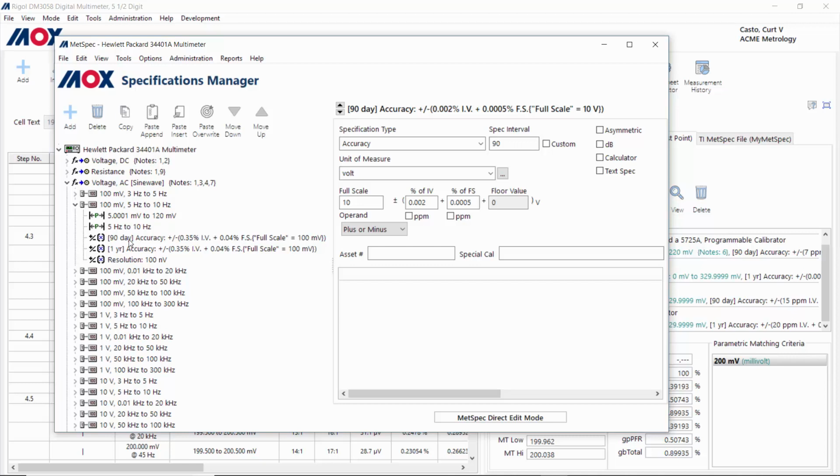The most important thing to know right now about Metspec are these parametric limits. For this 100 millivolts, 5 Hz to 10 Hz range, you can see there are two parameters. You've got the 5 to 120 millivolts, and then 5 Hz to 10 Hz. These define the parametric limits for the range. The first parameter is always the quantitative parameter. That's what's being measured or outputted. The second to nth, if there's more than one, are the qualifiers.